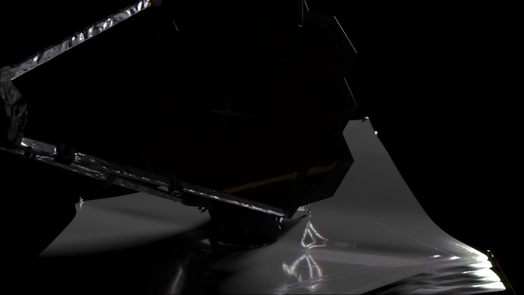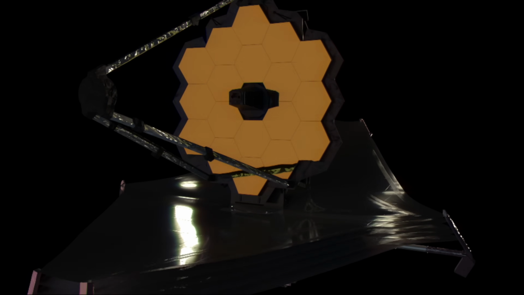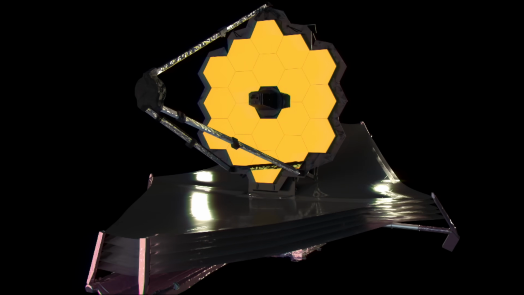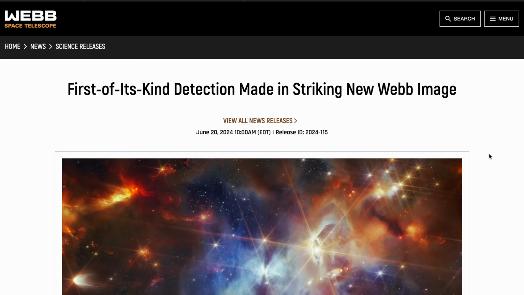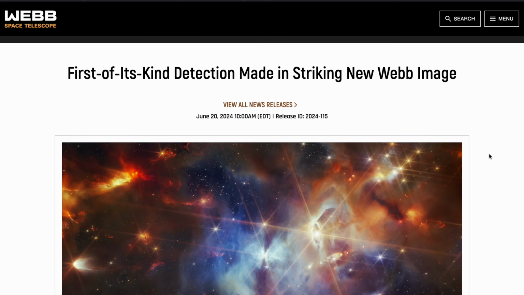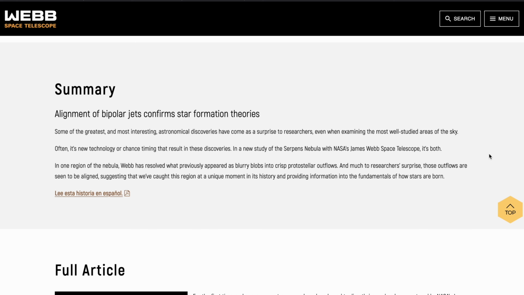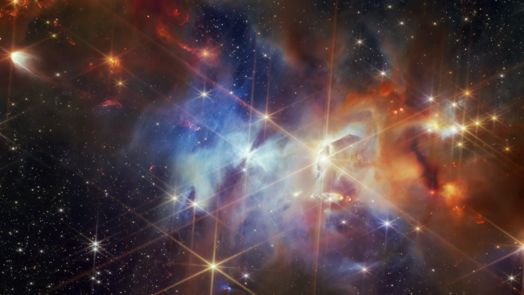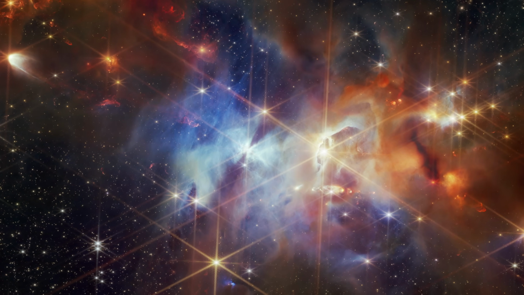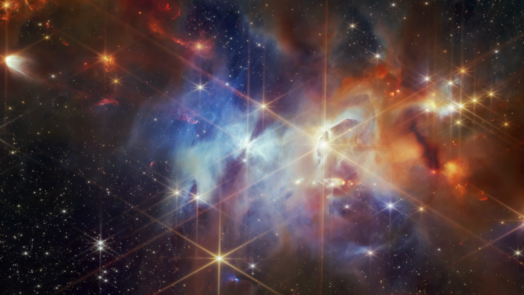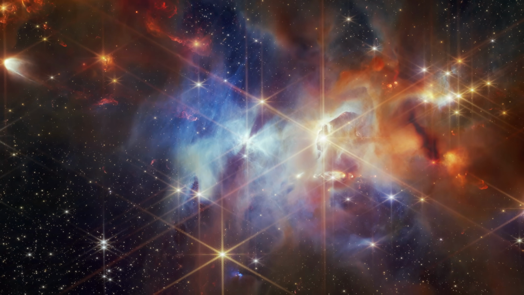So with this video, I want to do an edit along focusing on just GIMP and this new ability that it has. And I have a backlog of James Webb Space Telescope data that I've been wanting to take a look at. And I picked one here that I thought looked very dynamic. They called this the Serpens Nebula, named after the constellation it's found in. And they issued a really interesting news release about how this image, for the first time, seems to confirm that all these new stars being born spin in the same direction as the cloud of dust and gas collapses to make those new stars. And the visual evidence for this is in this image.